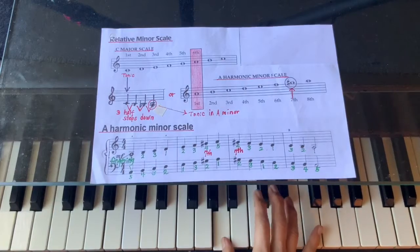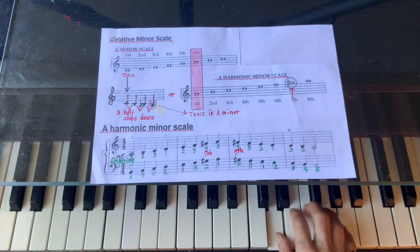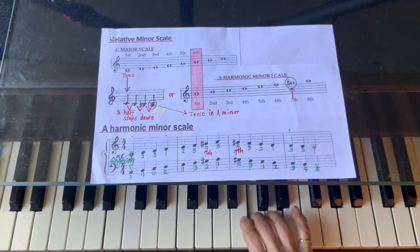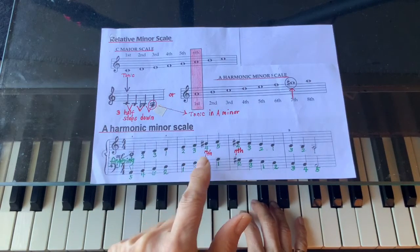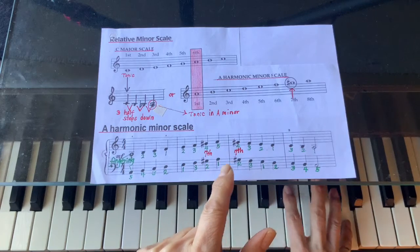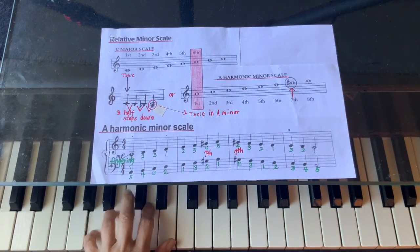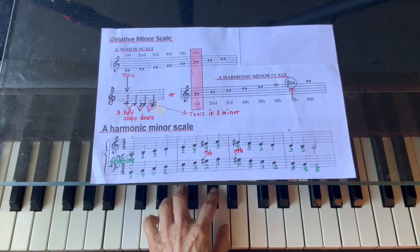This is A. Okay, A, B, C, D, E, up. G sharp, F, E, D, C, B, A. This is A harmonic minor, because you have G sharp, 7th up, okay? Okay, left hand is right there. 7th up.